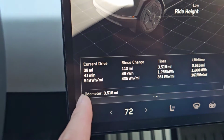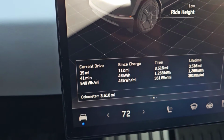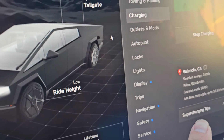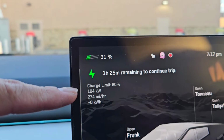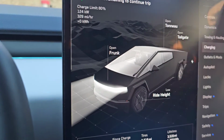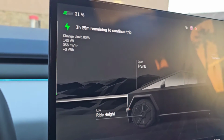Here you can see that's how many miles we went. And it looks like it's charging. Okay, it's speeding up. So I think we should be okay. Now we just gotta find the next charging spot.